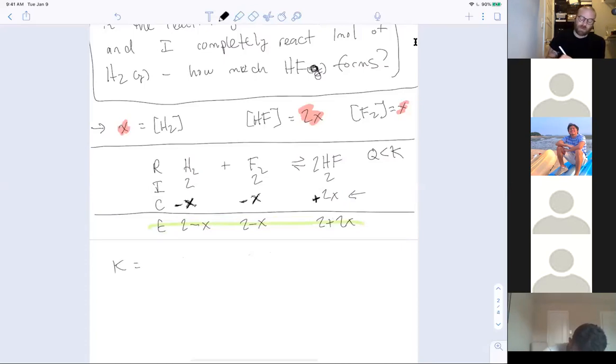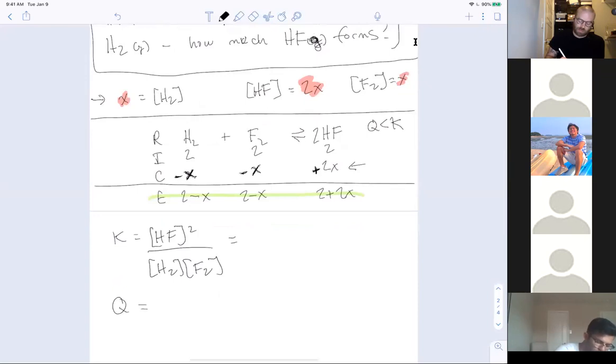All right, so now is when I actually solve the problem, and I just plug in these values. Let's start out writing it. So I write out my mass action expression. And now I just want to plug in these values. So remember that Q we calculated using the initial concentrations, and we came out with 1.